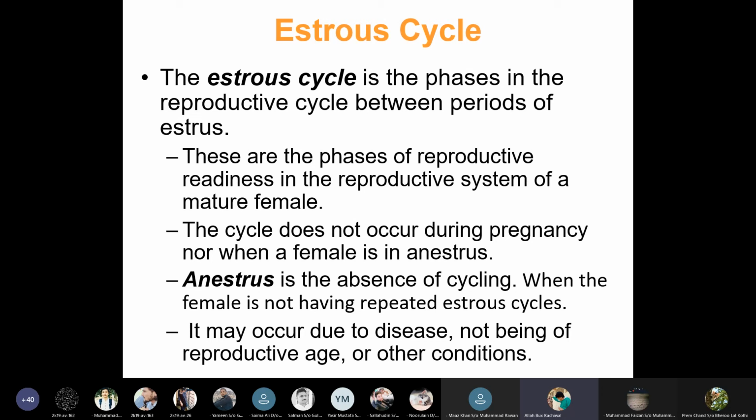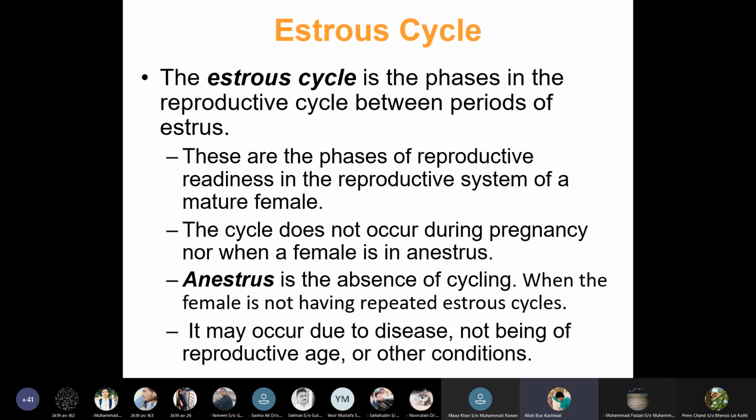जब estrous cycle के जो स्टेजेस हैं वो कैरी ऑन नहीं करेंगे और estrous cycle चलेगा नहीं, तो दैट कंडीशन इज नोन एज एन एनीस्ट्रस, जिसमें estrous cycle मौजूद नहीं होता. तो it may occur due to a disease की वजह से estrous cycle नहीं चलेगा और एनीस्ट्रस स्टेज डेवलप होगी. नॉट बीइंग अ रिप्रोडक्टिव एज, या फिर रिप्रोडक्टिव एज नहीं अचीव की है किसी जानवर ने, अंडर प्यूबर्टी है तब भी estrous cycle स्टार्ट नहीं होगा, या अदर कंडीशंस लाइक सीजनल जो है एनिमल्स हैं उसमें एनीस्ट्रस होगा.